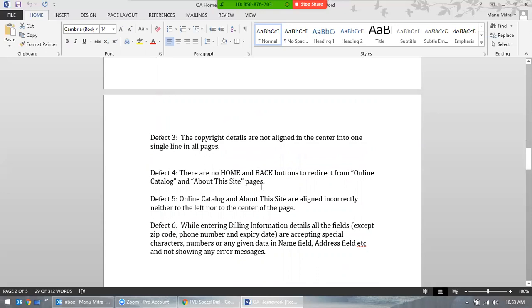Confidential, okay. No home and back buttons. Again, this is a feature. There's a difference between features and defects. A defect is something which is not there in the requirement. Since we don't have the requirements, we don't know how the screenshot and all. So, okay, this is okay, because since you don't know what the requirements are, you want to see this. But once you have the requirement, you want to make sure you're working on the requirement. Sometimes the requirements also might be an issue. I mean, there is also a scenario where requirements also might have defects.